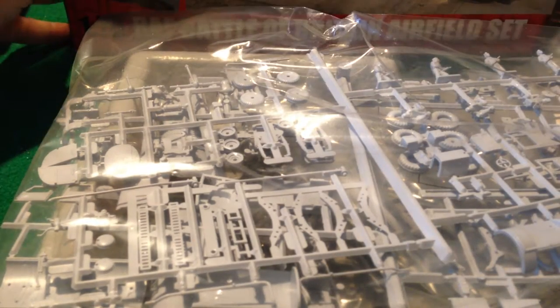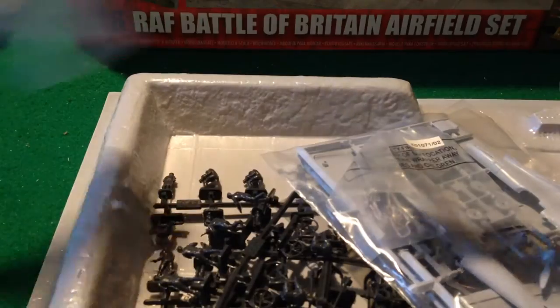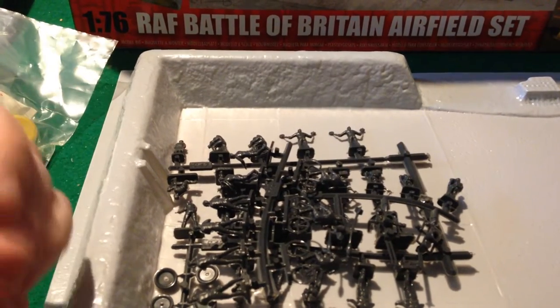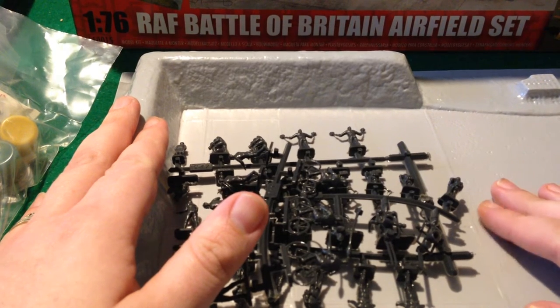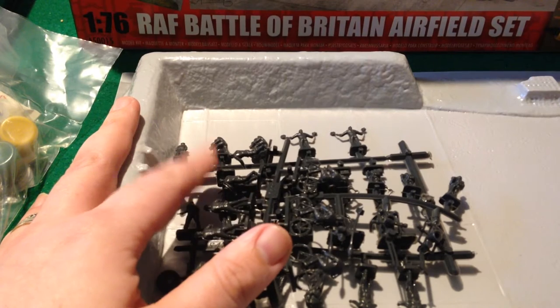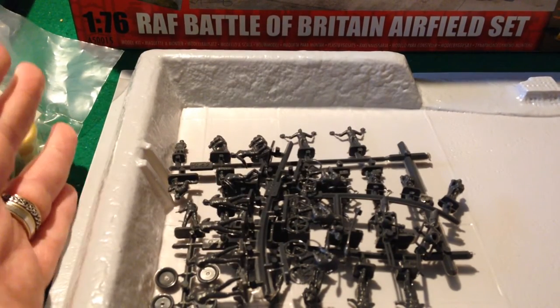This is actually quite an old kit — or several old kits — but I thought it was an interesting set to buy. I generally try to avoid buying older Airfix kits; some of them the quality was pretty horrific and they let their moulds go into a state of ill repair. I've had a few kits I've just been able to do nothing with and ended up throwing away. But since Hornby bought them, they've been doing a lot more new moulds and some are really quite spectacular, especially for their price, because they're still at the lower end of the market.